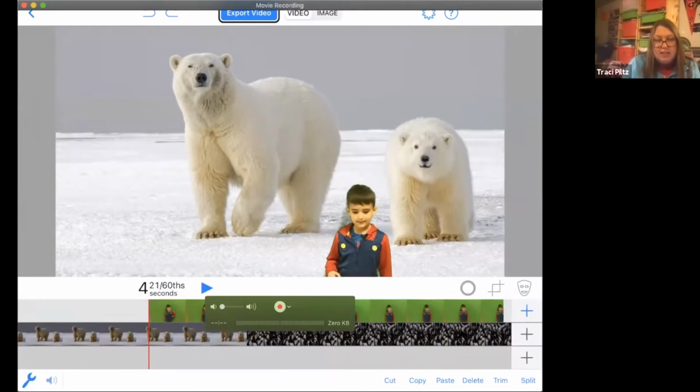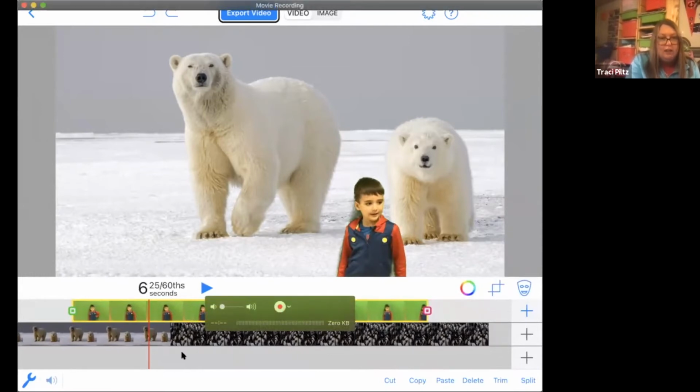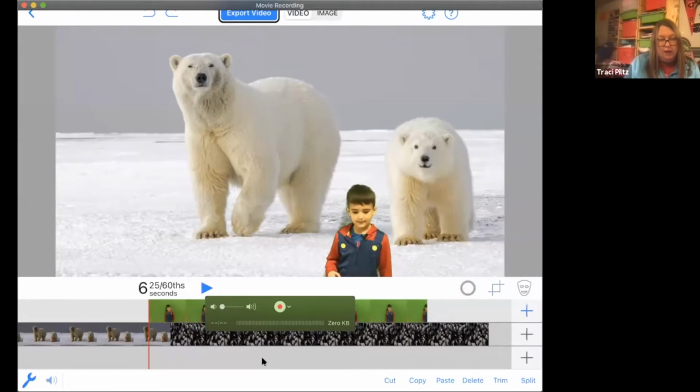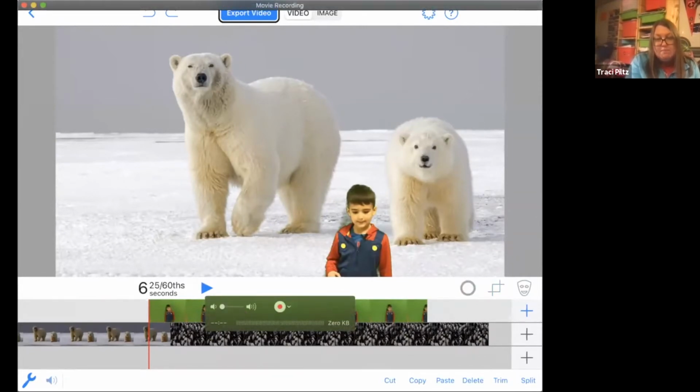Did that make sense? It was a little bit wonky. So basically, let's say I wanted to start it at the 6-second mark. I'm moving that red line to where I basically want to trim, but I'm splitting it into two videos. Then I can select that first one and just delete it right off of there. So it's trimming whatever I want to get out of there, but just by splitting it in half and deleting the chunk I don't want.